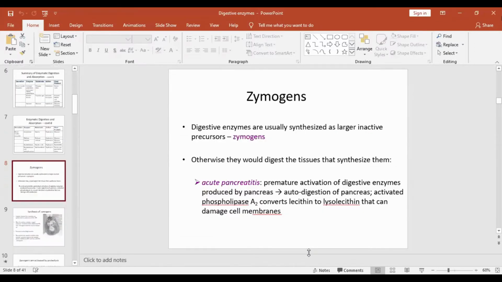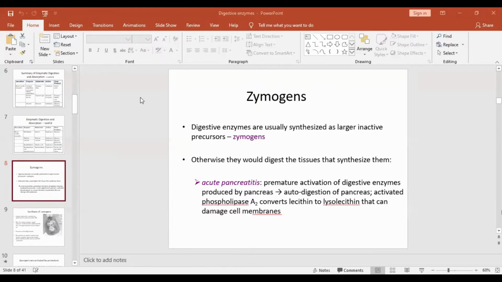Now coming to another important term, zymogens. I think you have heard this name. We have talked about different digestive enzymes present in the digestive tract that are responsible for the digestion of different substrates: carbohydrate, lipid, protein. Those enzymes will be dealt with in detail when their specific digestion, like carbohydrate, protein, and lipids, is taught. This is just an overview of the available enzymes in the GI tract and their roles.